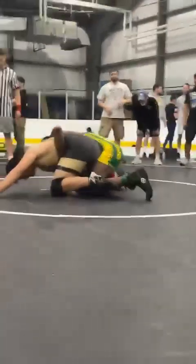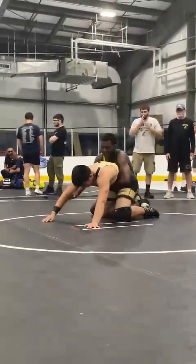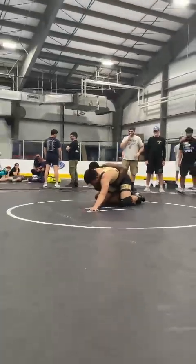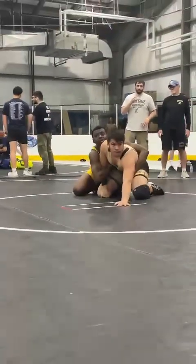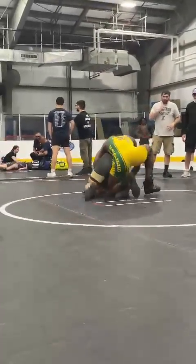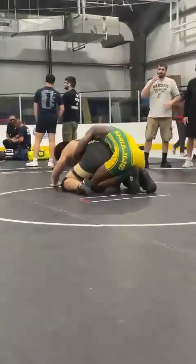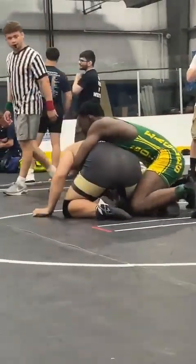Let's go, flat, drive. Get that ankle, you got the ankle. Hey, right there. You gotta get up to the side, you gotta go full forward. There you go, drive him forward, running forward. Bump him forward. Yes, there we go. Keep working. Stay on the back, underneath the arm. There you go. Hey, you can tilt that. Eric, quad pump.